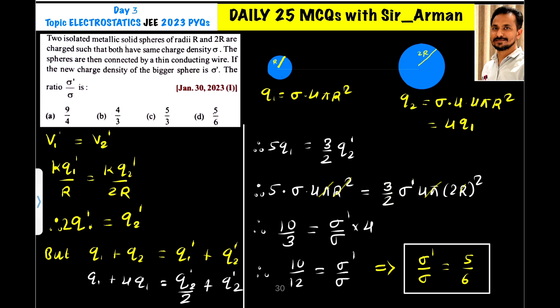Now if you solve this, then you will get here this 3 will go here, and 2 will also go here. So it is 5, two 2s are 10 by 3.